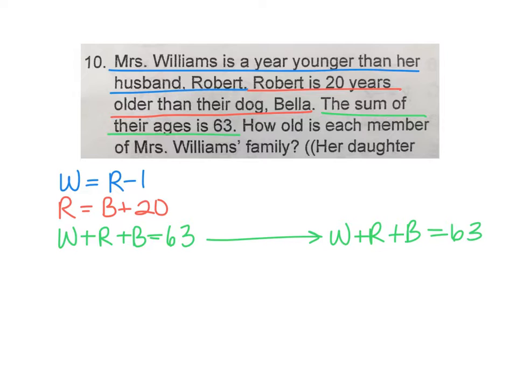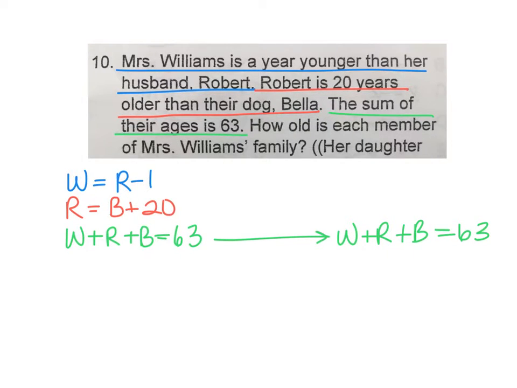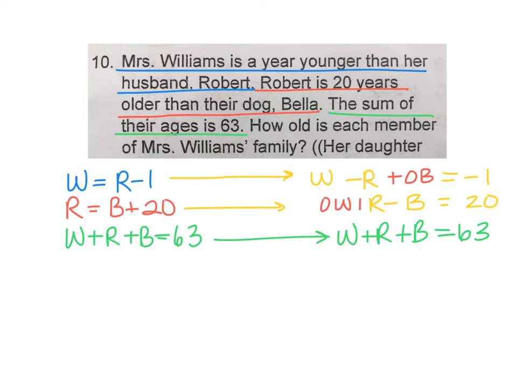So what we need to do is reorganize these other ones so that they equal, like our first one we want here to equal -1 and then equal 20, right? Those are the constant values in each of those equations. So I'm going to take a second to reorganize those. And as you can see, these are my equations. You may notice that the first 2 equations are missing a variable, so you may want to write in spacers. This has 0b in it. This has 0w in it.